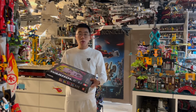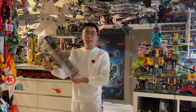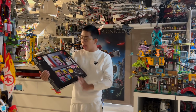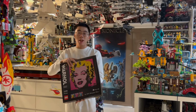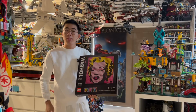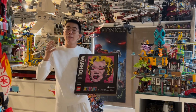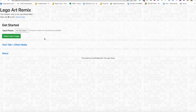And so, what I'm going to do is I'm going to create a custom artwork for the front of the box and the back of the box. I do not know how I'm going to print it yet, but you're going to find out throughout the course of this video, and I will package it pretty much very similarly to how Lego does their packaging. I'm going to make custom instructions, and we're going to make this as official as an unofficial Lego set as we possibly can. So how does one actually create the instructions for a Lego art mosaic?